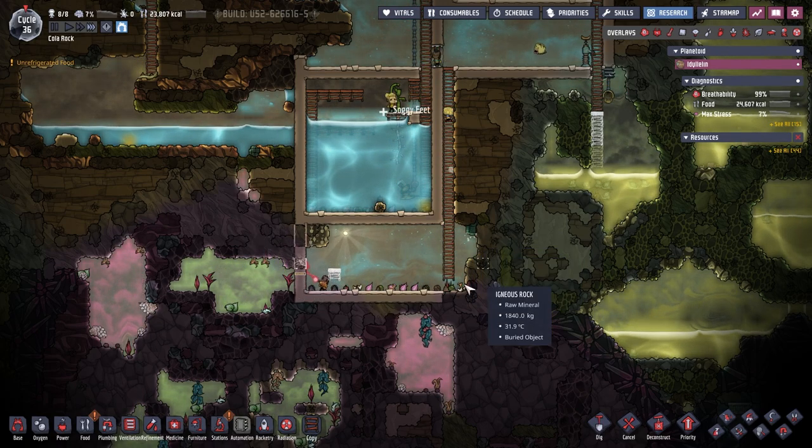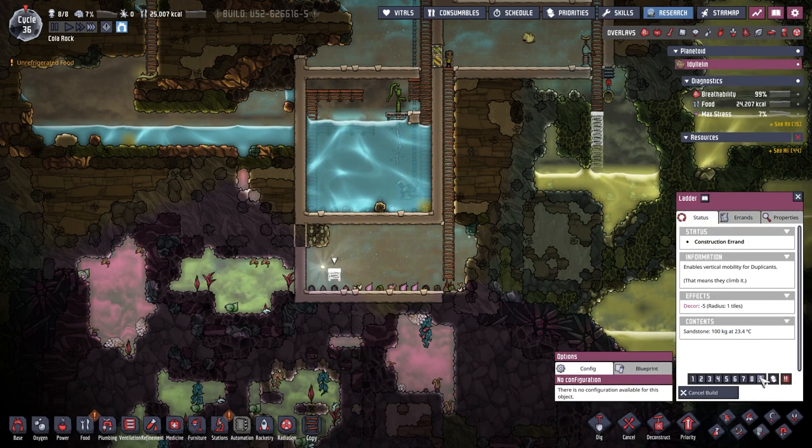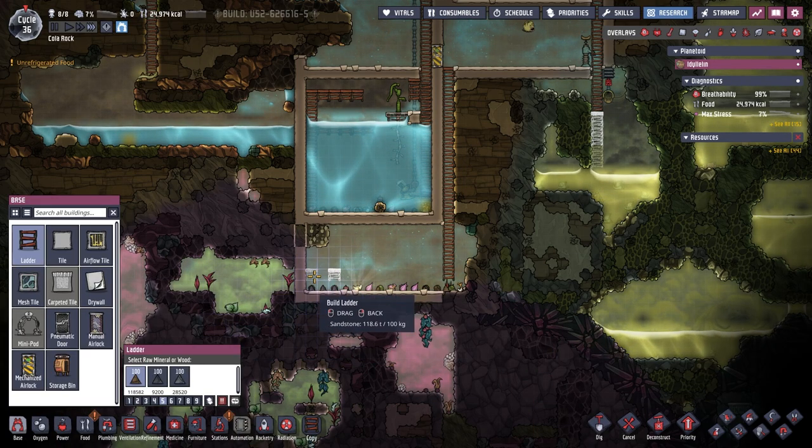So yeah. Go, Amal. Go. Oh, excuse me. Sorry. Hold on. Good sir. You need to do that ladder. And you might need to do another ladder here.